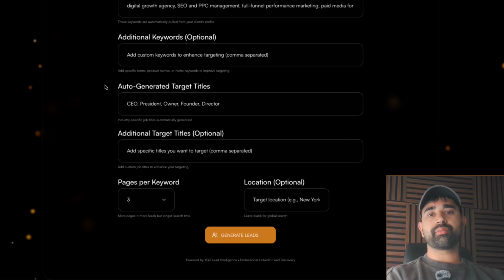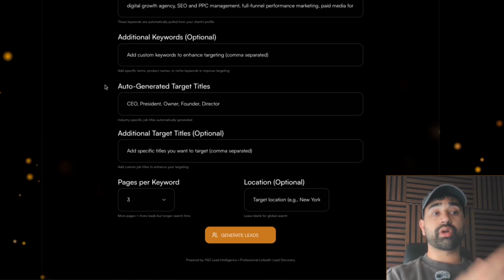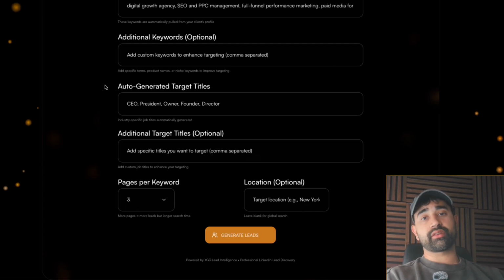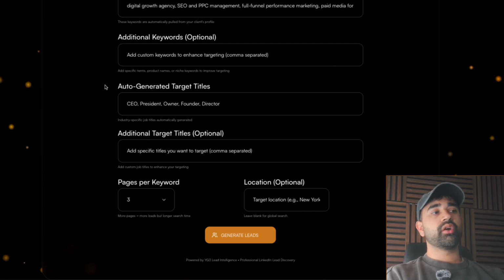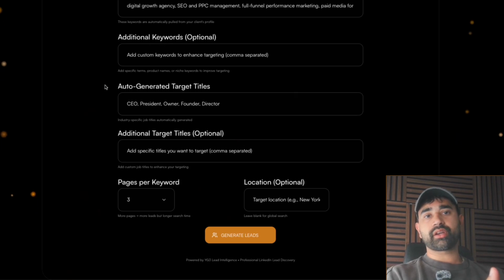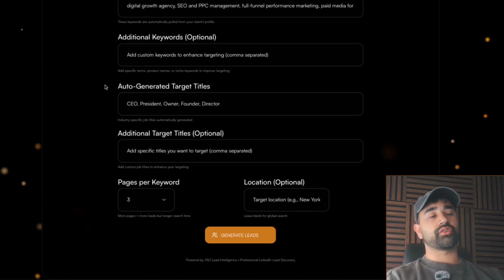The value here is that you're not doing any sort of cold outreach. You're doing a heavily pre-warmed outreach where there's a high level of overlap in what you want to talk about versus what somebody else wants to talk about as well. When you reach out to these people, the connection rates are much, much higher, and they're much more relevant to the things that you're talking about. So you save a lot of time in terms of how you do your outreach because all of your outreach is a lot more targeted, and in general, the conversations are more interesting. So this is the way we approach lead generation, and this is how you use the lead gen module in your company.